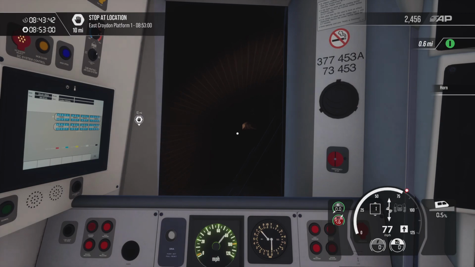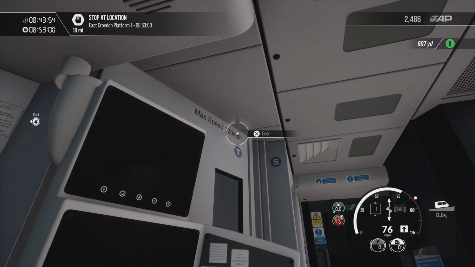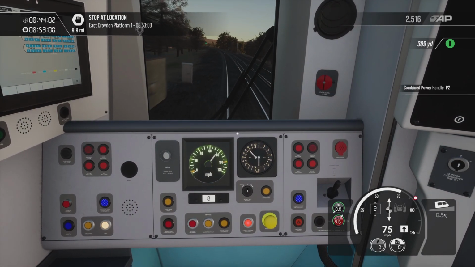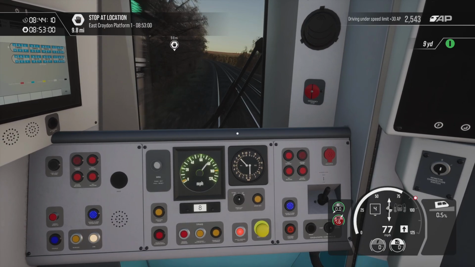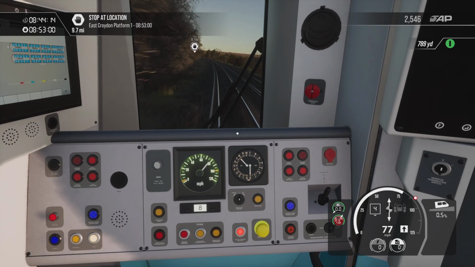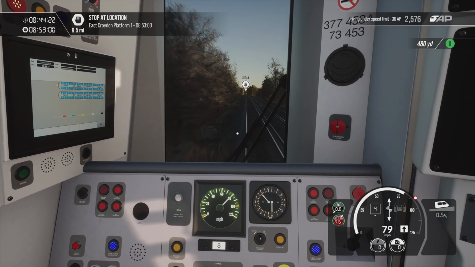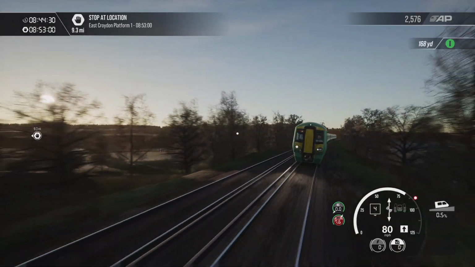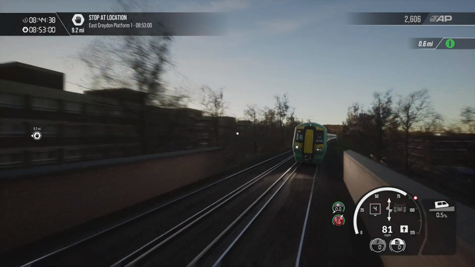Looks like we've been put on the express route, as we haven't come across many stations. The maximum speed for this train is 100. We can now increase our speed. Can have another look outside. Doesn't that look great?